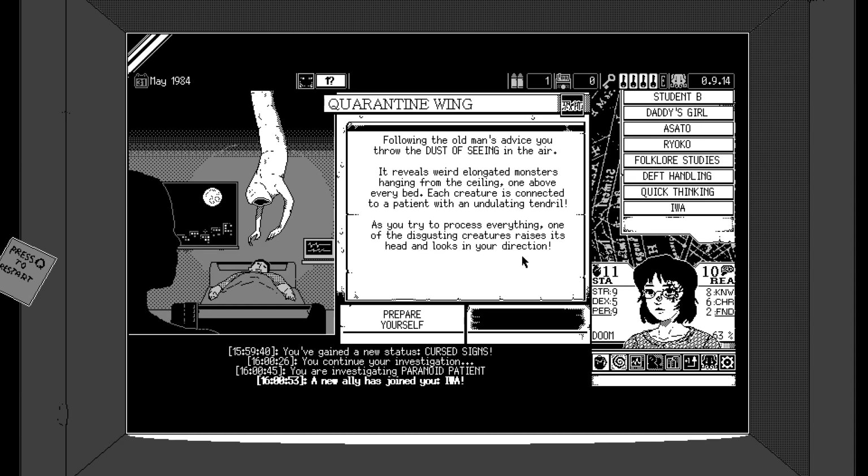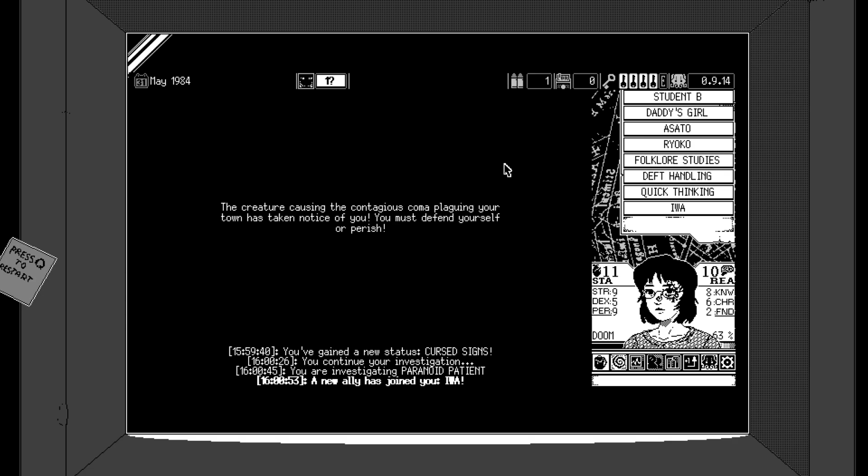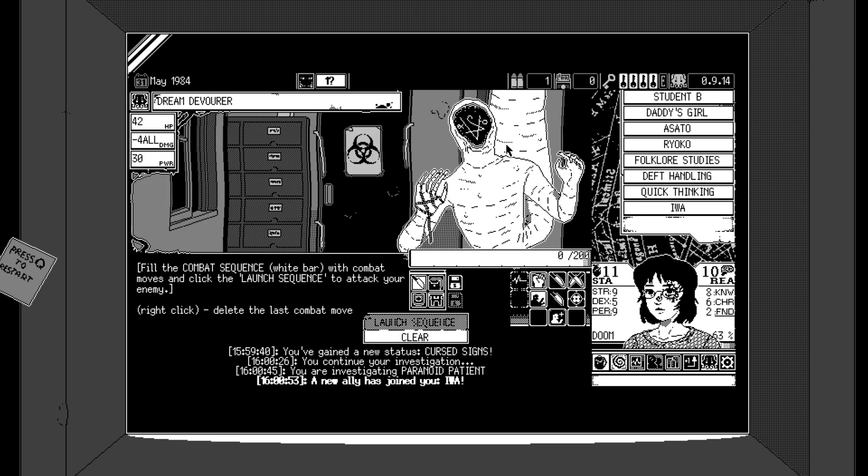It reveals the weird elongated monsters hanging from the ceiling, one above every bed. Each creature is connected to a patient with an undulating tendril. Oh, that's so phallic. As you try to process everything, one of the disgusting creatures raises its head and looks in your direction. The creature causing the contagious coma plaguing your town has taken notice of you. You must defend yourself or perish.